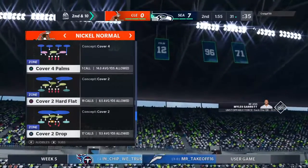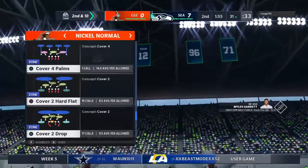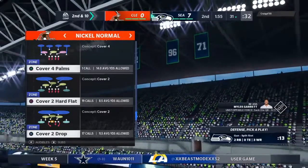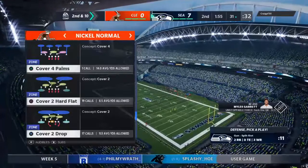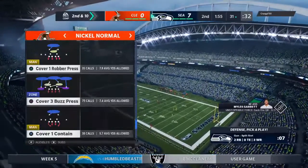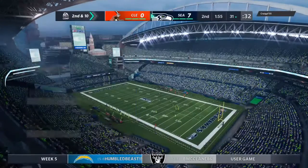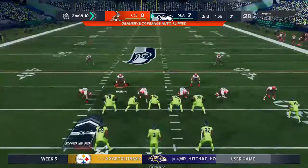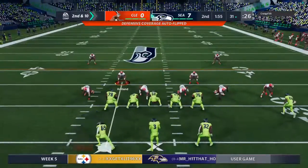That was an interesting look there because as soon as he got outside the pocket, I thought he was going to take off and run for yardage. But what often happens now with these quarterbacks who can move, defenses want to try and keep bodies in front of them, and I think that discouraged him from taking off and made him try a pass downfield that fell incomplete. Line of scrimmage, the 31 as they line up, 2nd and 10.